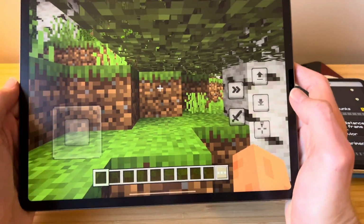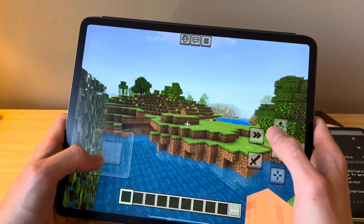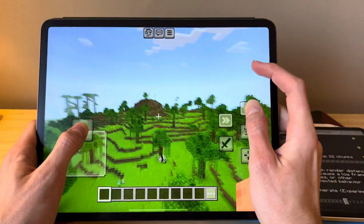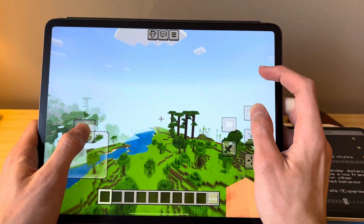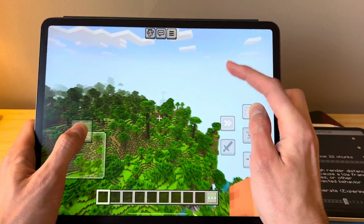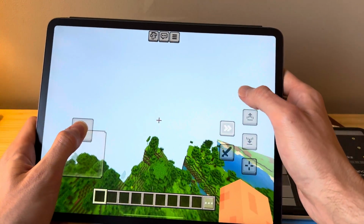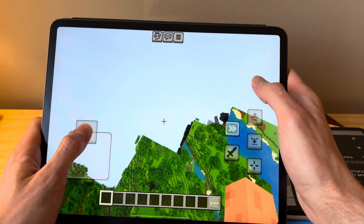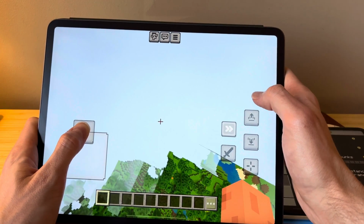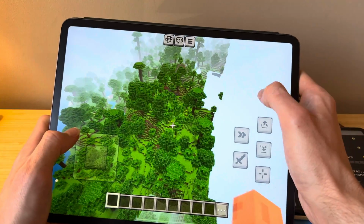So we'll start here with the 2018. I'm just going to walk around. I'll actually probably fly around here so you can get a feel for the gameplay. It's pretty smooth, a little stuttery. I'm recording this video in 60 FPS, and the display on this iPad is 120, which is rather demanding. But so far it looks good, though we're struggling to load parts of the map here. So we're going to fly out of bounds there because these blocks have not loaded. There we got stuck, could not go any further, getting stuck again. So this thing just cannot keep up.